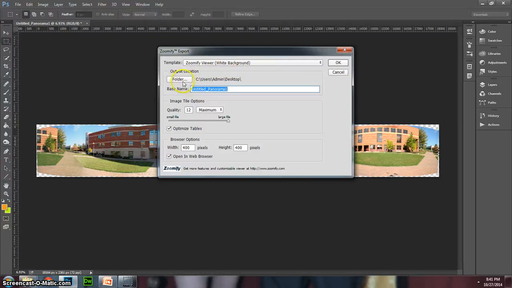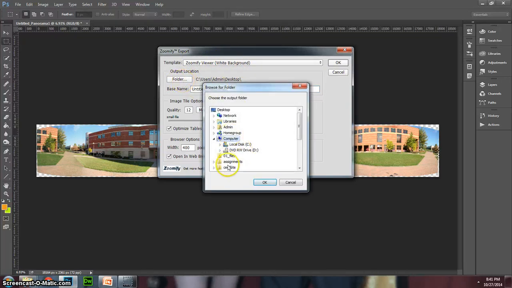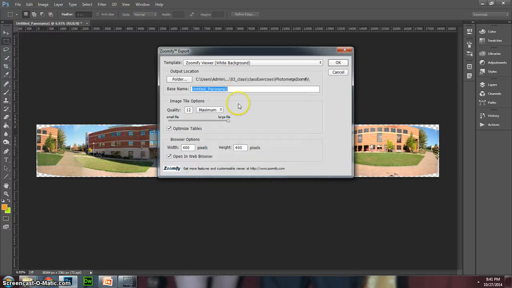For the folder, I'm going to switch this to my folder so that I have the example for class: digital imaging 2, classes, class 3, class exercises, photomergeZoomify. Okay, and I'll save it there.